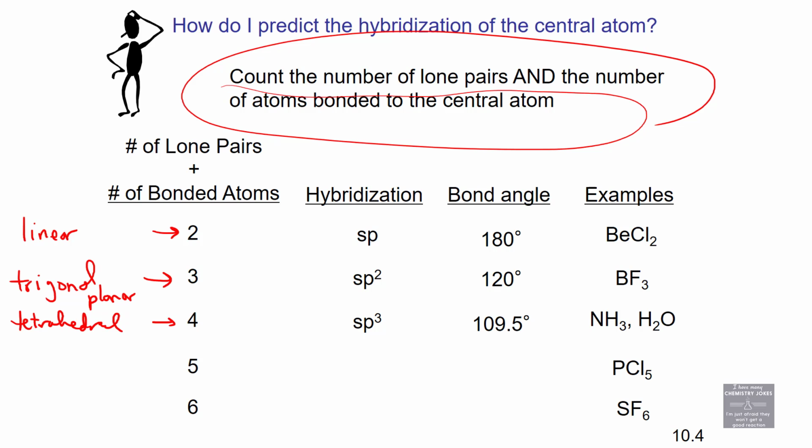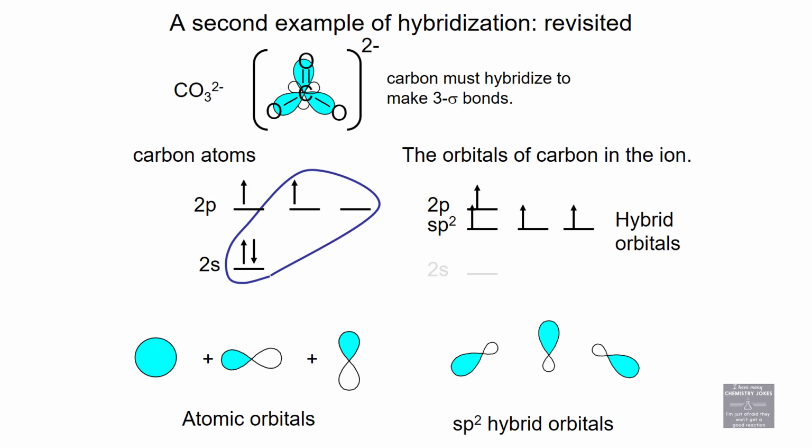Something with 5 we already know has bond angles of 90 and 120. So where do we get that 5th orbital to hybridize? We've already used all of our p's. S, p1, p2, p3, that only gets us to 4. Bring in the d's. So sp3d, and our last one, sp3d2. Yep. It's really all about knowing the number of bonded atoms and lone pairs and being able to count how many hybrid orbitals you need. That's all.